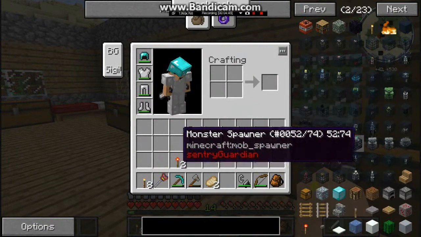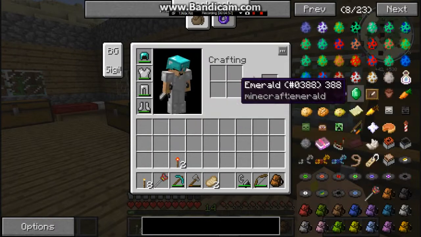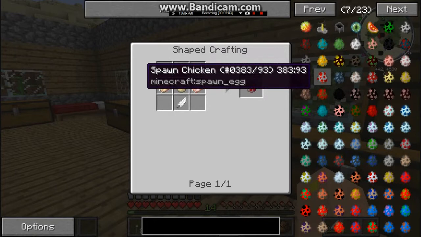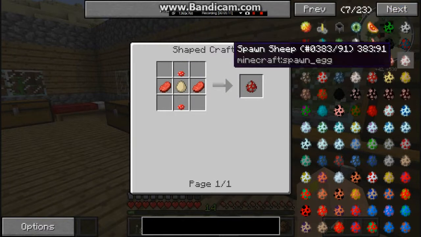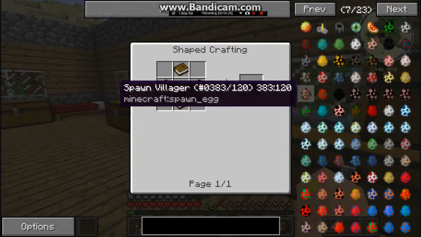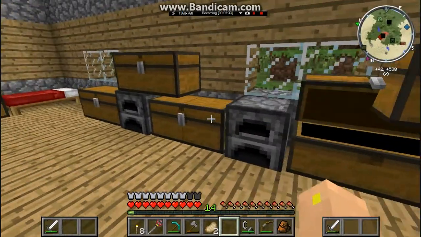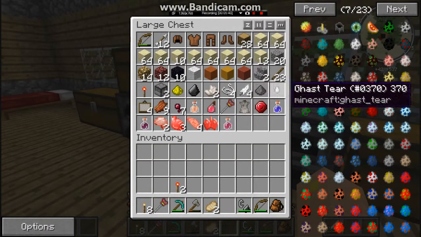So, spawn eggs, the normal spawn eggs: pig, sheep, cow, chicken, squid, wolf, mushroom, ocelot, horse, villager. Gonna make another one of those. Necromantic teddy. Villager, one egg and 4 books. And that's how you supposedly make a villager. Oh, villager, book. Okay, so it's paper and leather.